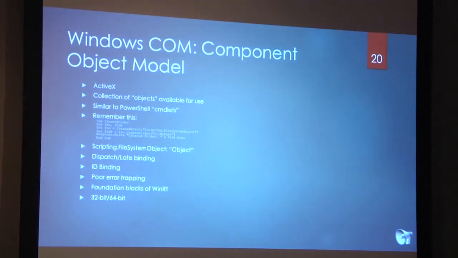Before we get into PowerShell, we need to get moving, because we've got a lot of cool stuff coming. I want you to understand the Component Object Model, because most people don't know this, and sometimes you just can't get it in the book. COM, basically all ActiveX, is a DLL that contains objects. So I'm giving you the Michael definition today: ActiveX is a DLL that's registered and has a bunch of objects available to you.